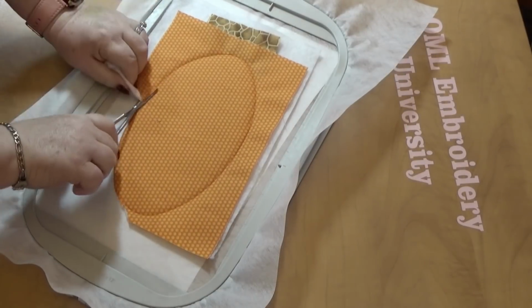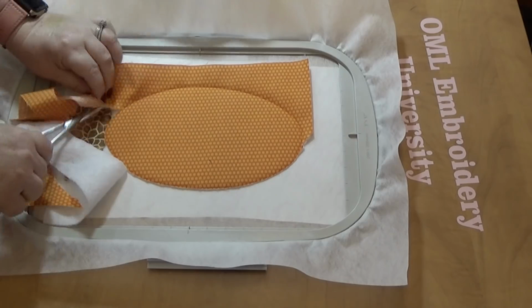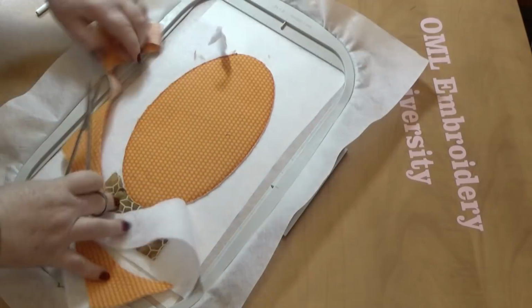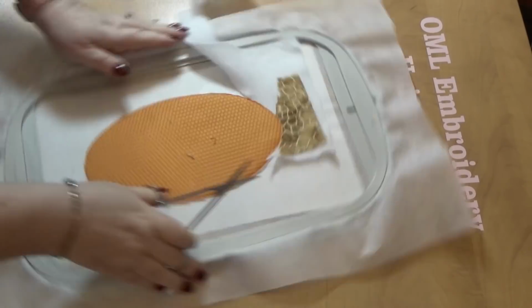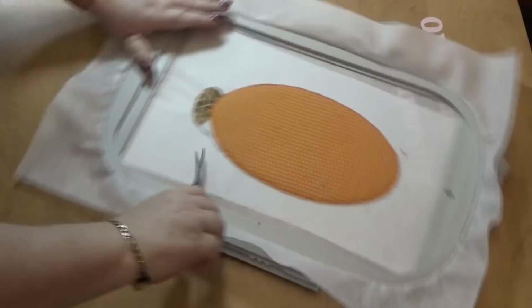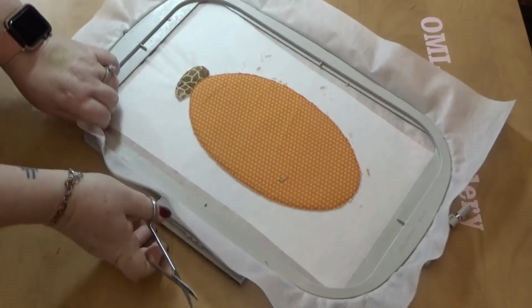Now we're going to trim everything out very carefully, of course, being careful on the sides to make sure you have a nice clean cut. It just makes matching it up easier. And cut through the fabric and the batting. Now I decided on this one because I wanted to be really careful. I did the fabric first and then the batting so I could get a really nice cut.